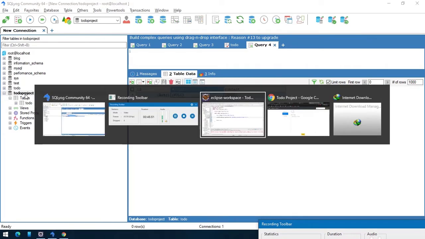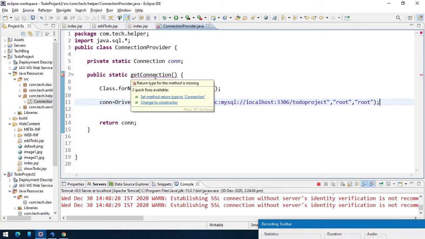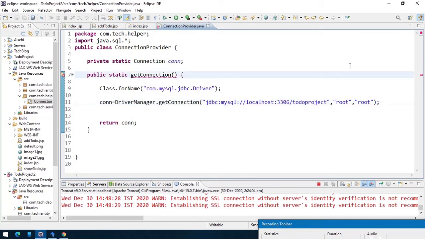In to do project, your SQL password, mine is root, username is root and password is also root. So semicolon. Okay, this is connection.